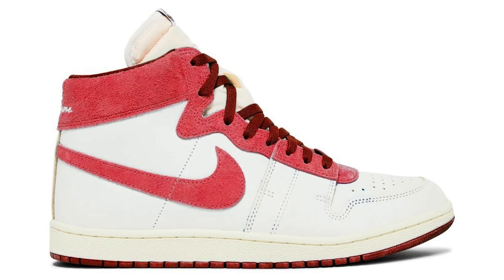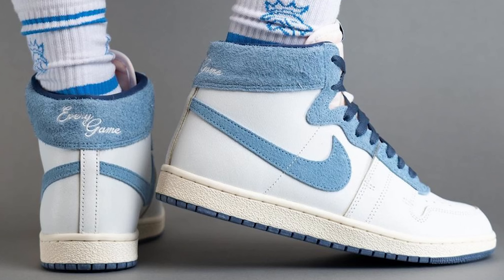These ones right here are actually really nice — this is the Airship. They have the OG white-and-red Airship up there — that was Jordan's OG shoe before the Jordan 1 came out, the actual shoe that got banned. Now they're bringing that life back into the sneaker. When they do this shoe, they do one-materials level quality — they do so good with it. The retail is $140, which is good.